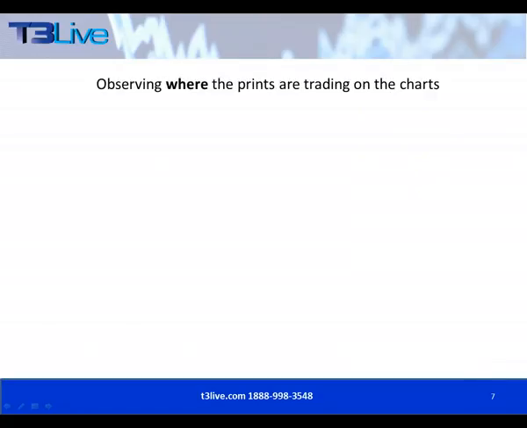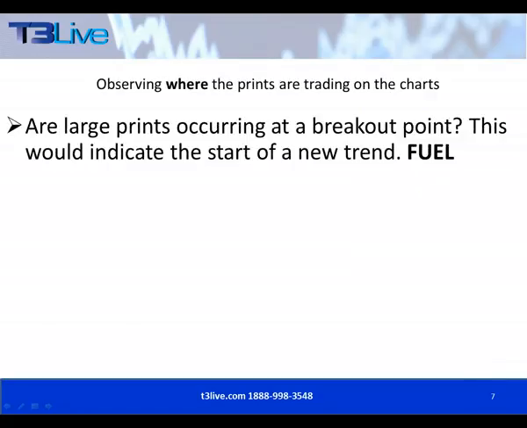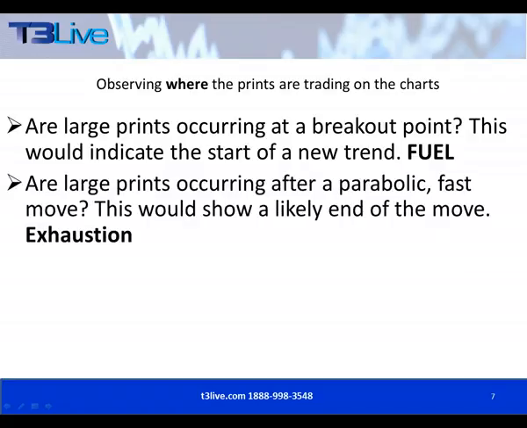All right, observing where the prints are trading when it's on the charts. Are large prints occurring at a breakout point? That's good, right? You get this big green candle with a lot of volume. That's fuel. That's starting a new move. Are large prints occurring after a parabolic fast move? We've discussed that before. It's capitulation. More often than not, a heavy volume move at the end of a move.